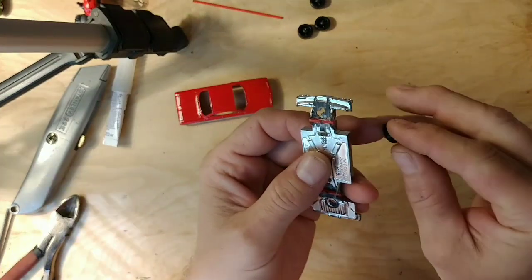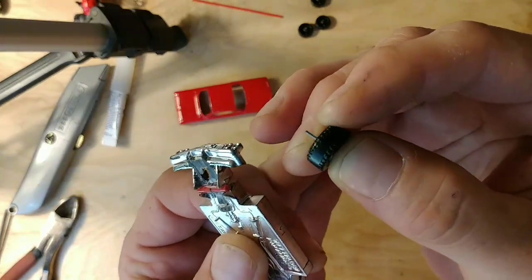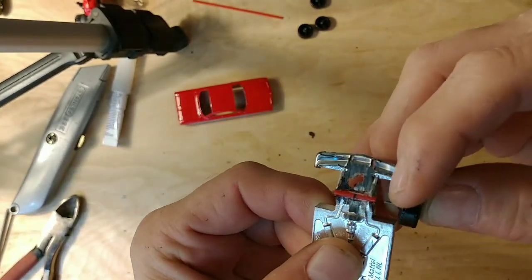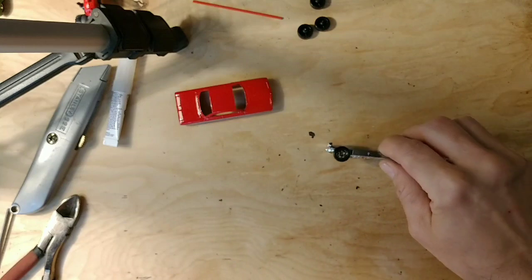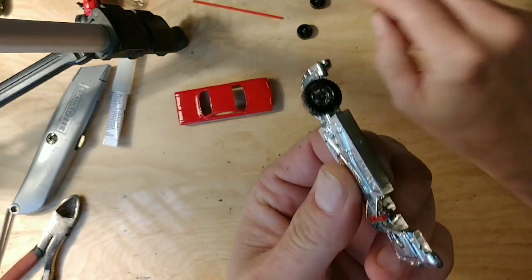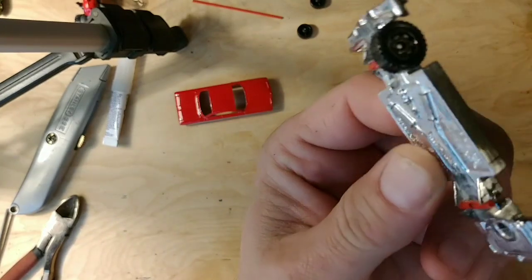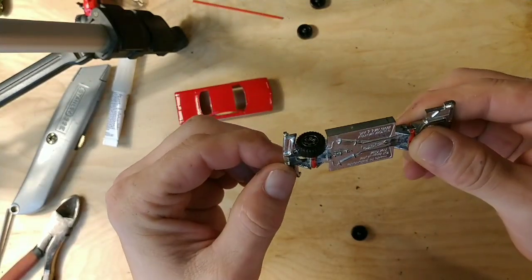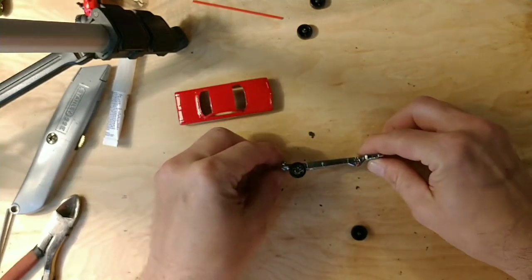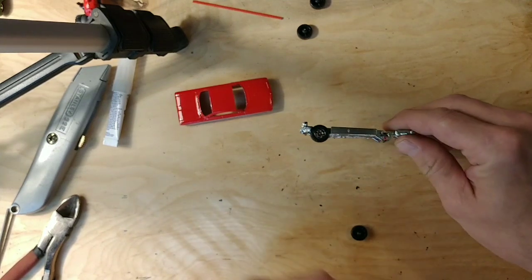Now at this point, if you weren't making a demolition derby car, you would just apply a small amount of glue on the tip of the metal axle. Try not to get the glue anywhere but inside the tube. Place it in there. Make sure that the stud is pushed all the way firmly inside the wheel. And let it sit for a couple of seconds before you do anything. You don't want that stud to come out. You want the wheel to seat nicely and straight. I would just let it sit like that for a while with the glue and do that to each wheel, and you would be done.